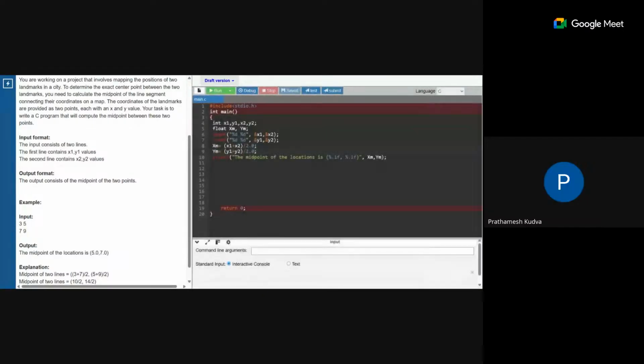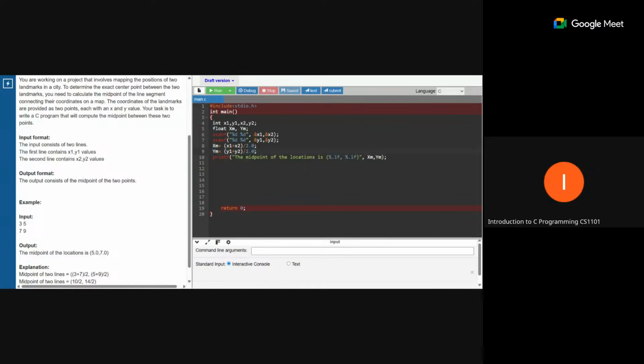I think I know the mistake. Sir, in the input, he has taken the first scanf to be x1 and x2, but it should be x1, y1. So Dhanpat, the inputs are x1, y1 in the first line and x2, y2 in the second line. What input are we reading?